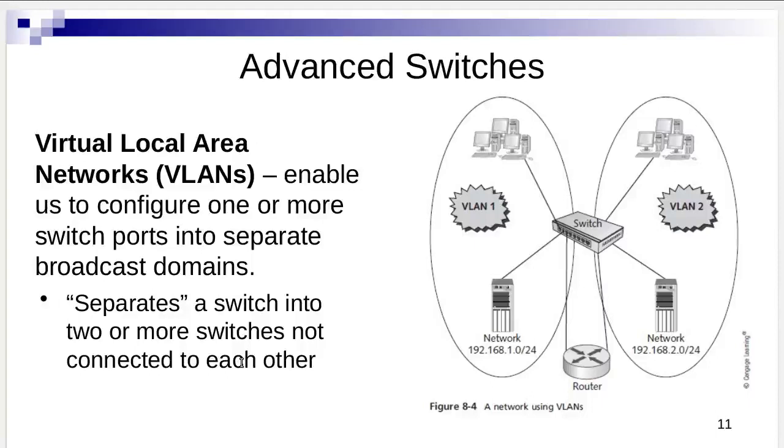So people did that a whole lot, so much that ultimately people said, well, wait a second, what if we put some software into the switch so that we can configure ports 1 through 24 to be one VLAN and ports 25 through 48 to be a totally different VLAN. Then you can support two local area networks with one switch.